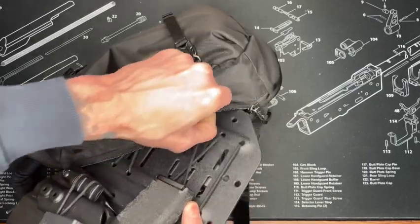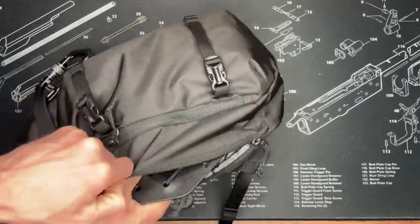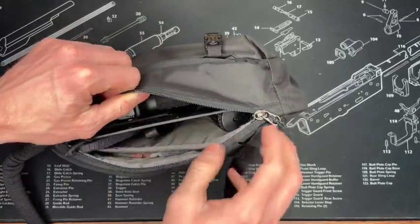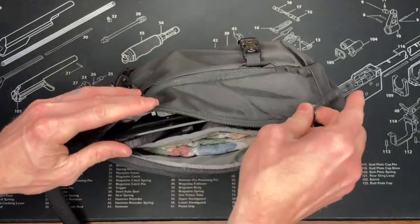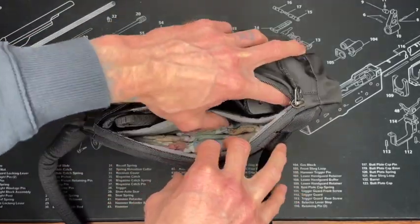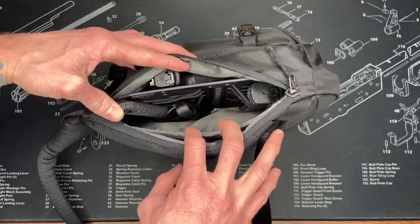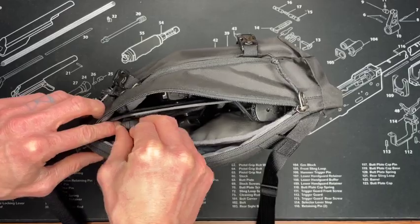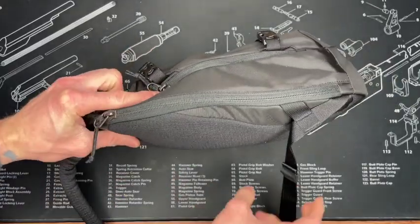This panel just sits right inside this bag very nicely and discreetly. I slip it right in there and yeah - I can still get to the gun no problem, pull it out, and I can still access the diapers when I need them. There's still enough room - you can stuff things down in here if you need to. I could take the bungee off and put pouches on there if I wanted. I love the modularity of this - the guys at Black Triangle Group are doing a fantastic job.